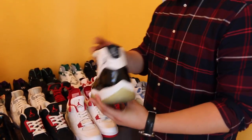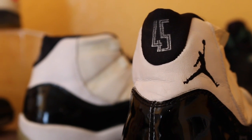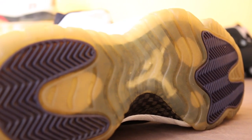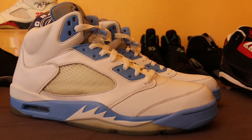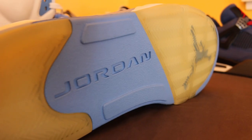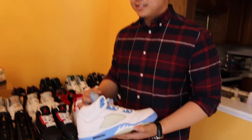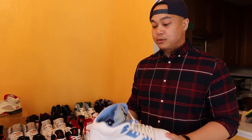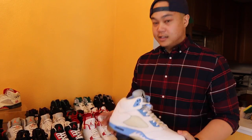This is a Jordan 45 sample from 1996. Once I got this I actually kind of slowed down, because I just knew there weren't a lot of other grails to have in the collection after this. Right here is the Motorsport 5 — Jordan started getting into motorcycle racing and teamed up with Yamaha Motorsports. I remember seeing pictures of these in SoulCollector. The seller told me there weren't a lot of size 13s ever created, so this might actually be an MJ PE since it is a 13.